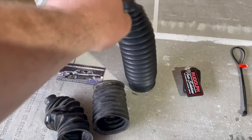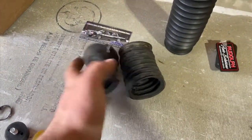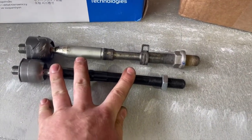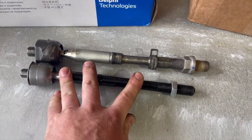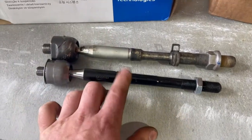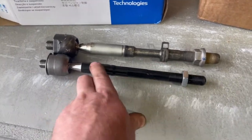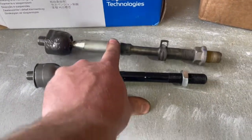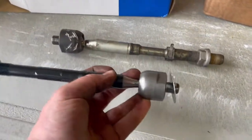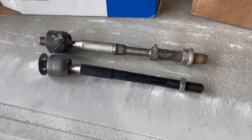So this is the new boot. This is the old one. You can see where I cut it to get the tie rod off, replacing the inner. One of these things is not like the other. So between a crossover manufacturing / model year date, this claimed to be a 2011 tie rod end. But after a little research, you can clearly see it is not. This is an 11 that was manufactured in 2010, so they listed this as the tie rod that would fit, and I called my old parts guy at Toyota, and no, buy the entire rack.